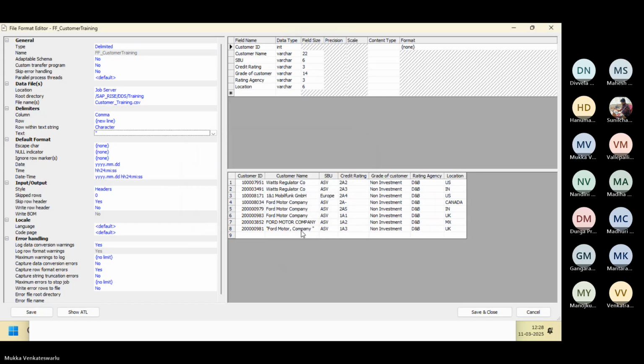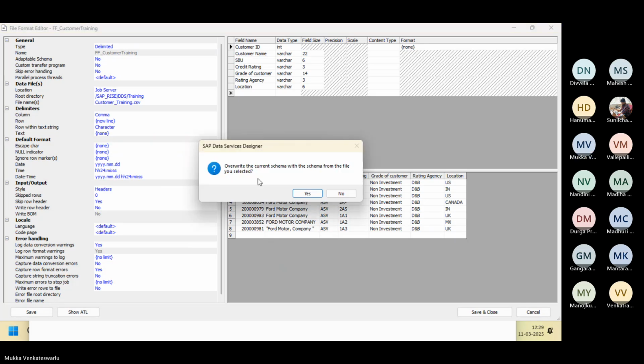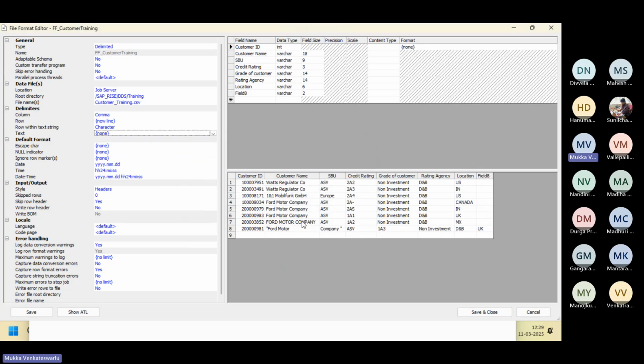See, did you observe this change? Yes, sir. Now the company is coming under the customer name. Suppose if I put it as none, the company will be shifted to the next column because the comma is a separator here.